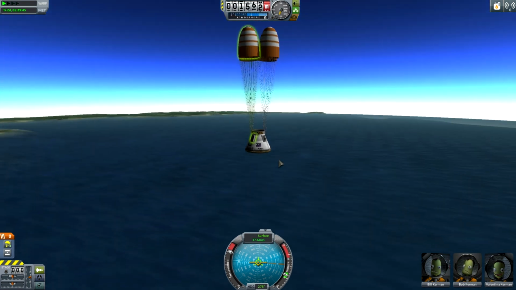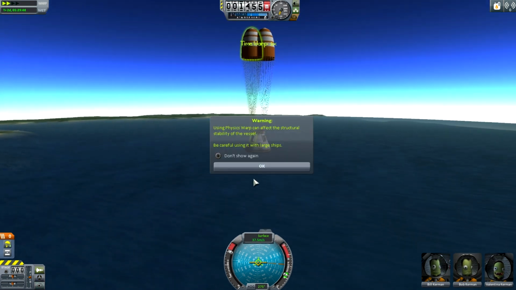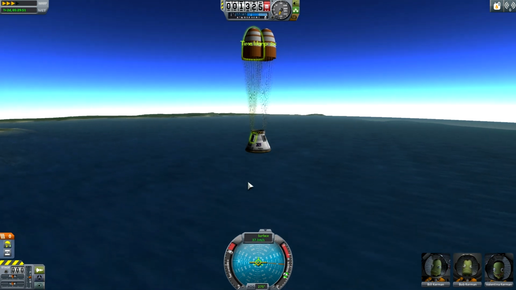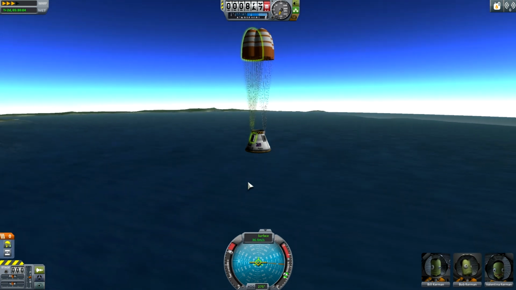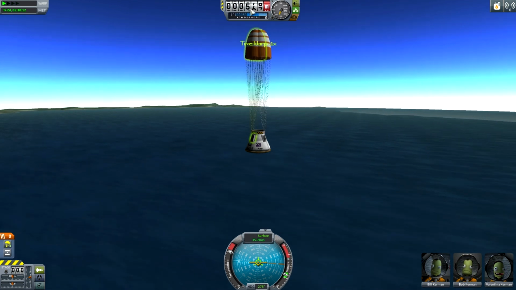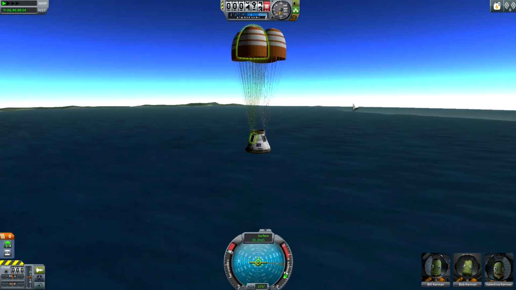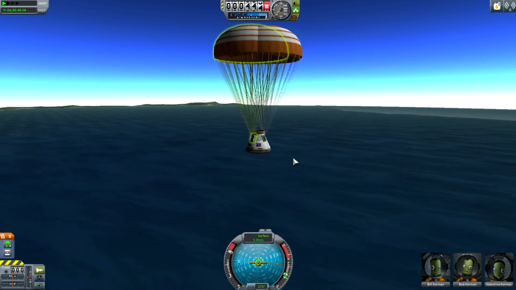We don't have full chute deployment yet. We will get that at about 500 meters. That's fine. We're going to stop the time warp once we get to about 800 meters, probably. Well, 600, there we go. Stop it there. We don't want to go through the 500 meter barrier with time warp enabled, because sometimes it will get your chutes to tear off. I don't know if that's been fixed in 1.0. Be nice if it had.